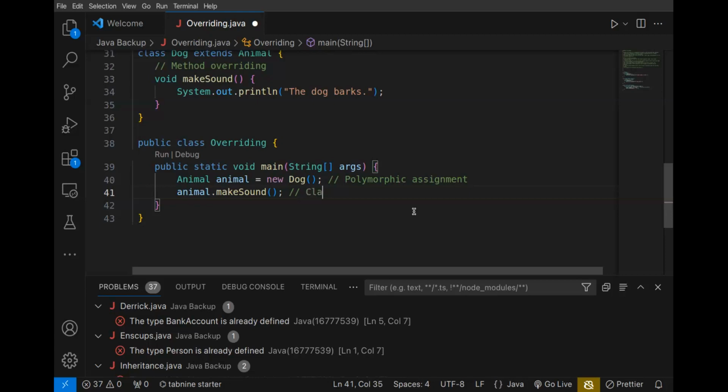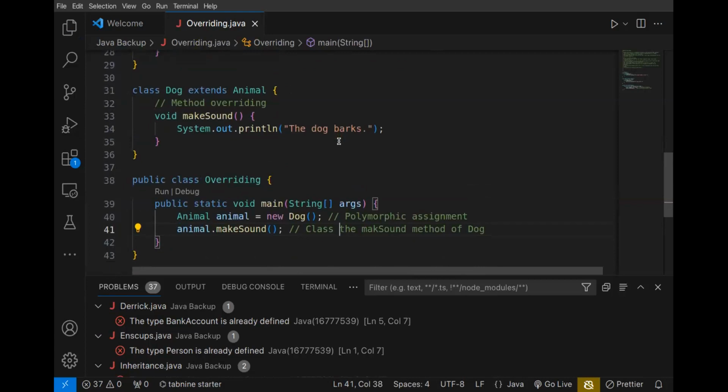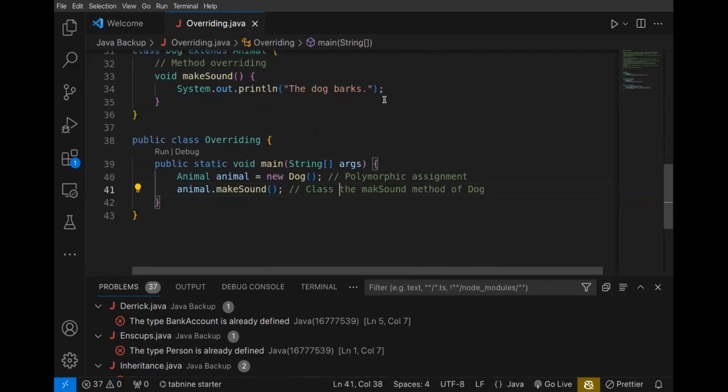Then we call the make sound method of dog. Is that okay? So always try to save so that the pretty formatter helps to format your source code.